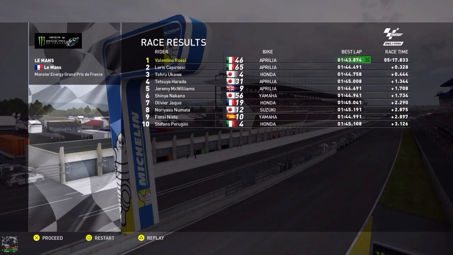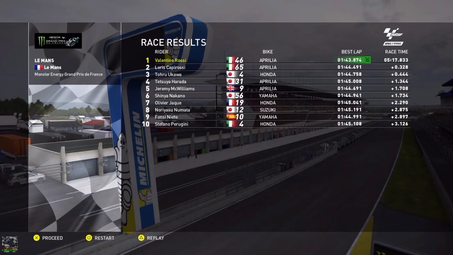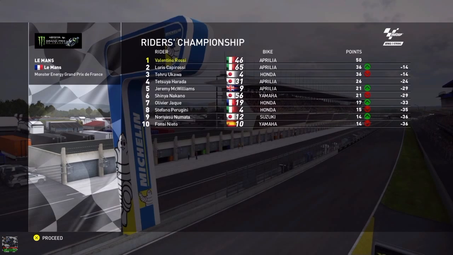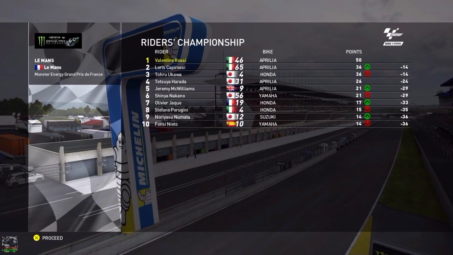So we managed to take a win there, guys, and we got the fastest lap, which is surprising. But those Aprilias are very, very good bikes. I really do like these 250cc's. Now we've got to move up a couple of gears because we've got Mugello, which is a very technical circuit, and let's see if we can get another result. So here we go, guys.